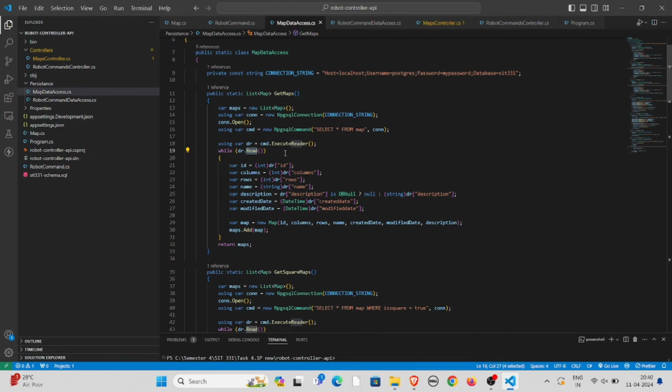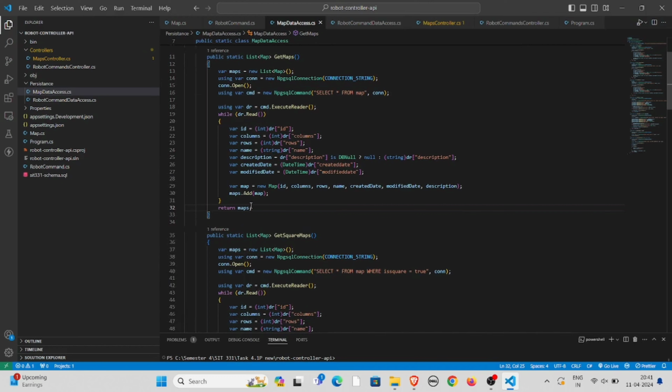Inside this loop, the data of all these variables is accessed. Here the columns are assigned to the variables such as IP, ID columns, etc. And this creates an instance of the map class. Lastly, when all the rows are processed, then the map list is returned. Now this loop will be used for all the commands.